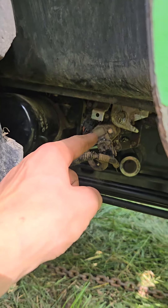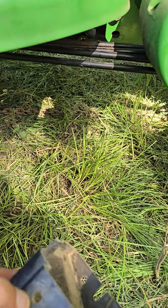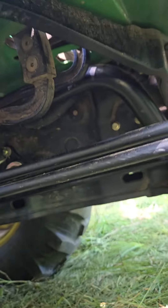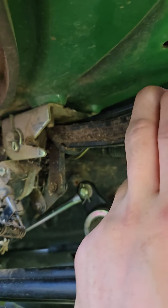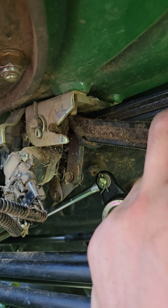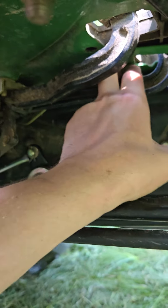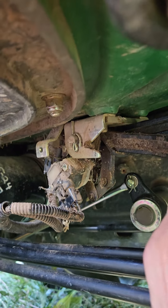Those two sensors — that one's forward and that one's for your reverse. Just take off this little box. There's two rivets, one that sits there and one that sits right here. There are supposed to be three technically, but mine only had two. Take a stick and push this thing down, push the forward — you can get up under there and pull that down. That little bit right there where it meets that little silver piece, you're just going to take a brush or a stick and clean that out. Do the forward and the reverse — just clean all that out.